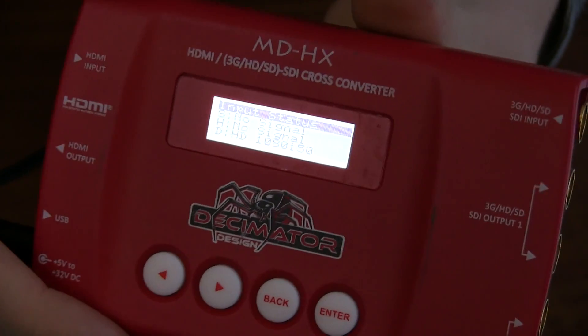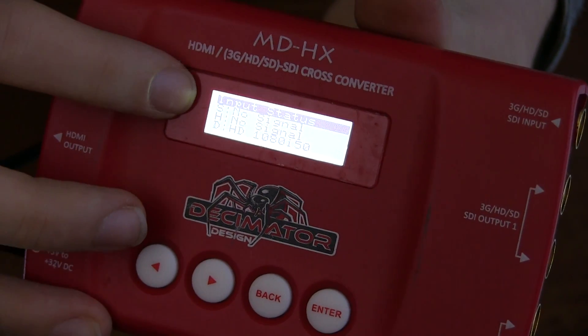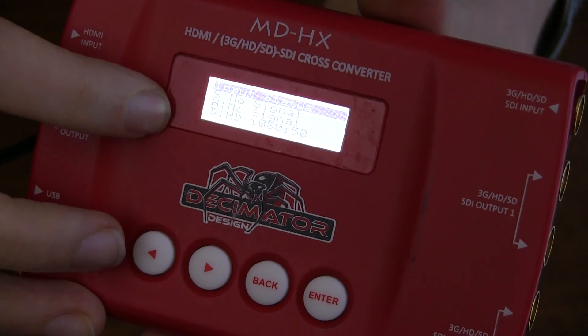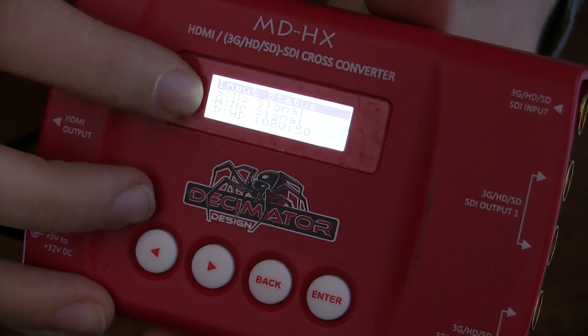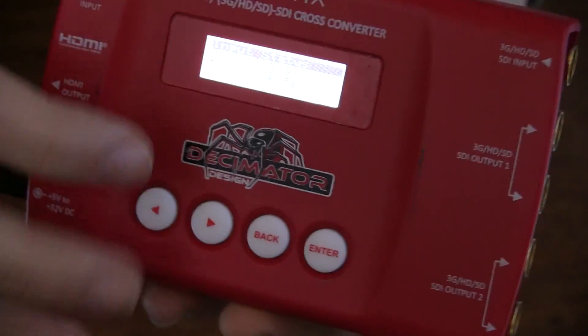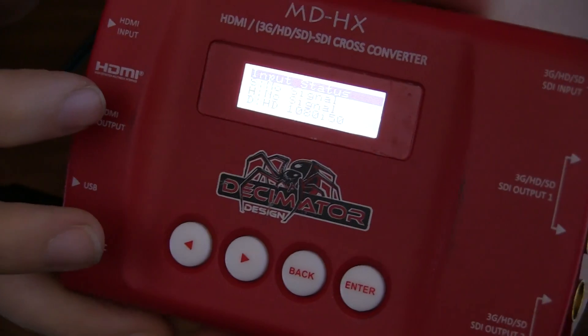Let's take a closer look at the menus and settings and see how it all works. I've got my power cable here — I'm just going to plug it in and screw it in. Now that the device is powered on, you can see on the LCD you have your input status. HDMI is the middle one, SDI at the top, HDMI, and then D — that stands for your down-up cross converter. Right now I have nothing plugged into the SDI or the HDMI, that's why it's saying no signal input. On the D, that's what it will be converted to — you can just about see it is 1080i50, and that's what I use for most of my live streaming and live events. I just plug in SDI or HDMI depending on what the venue has, and that will convert it to 1080i50 and go into my ATEM switcher.